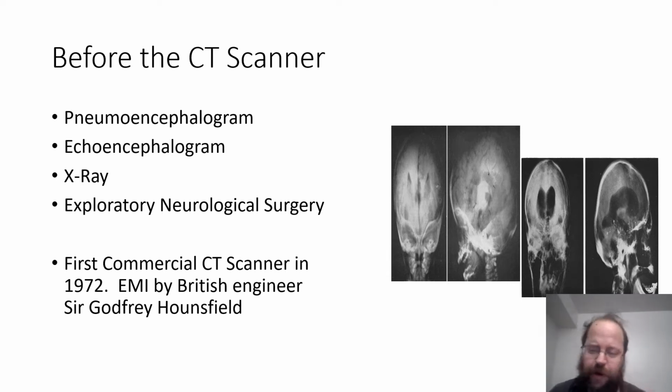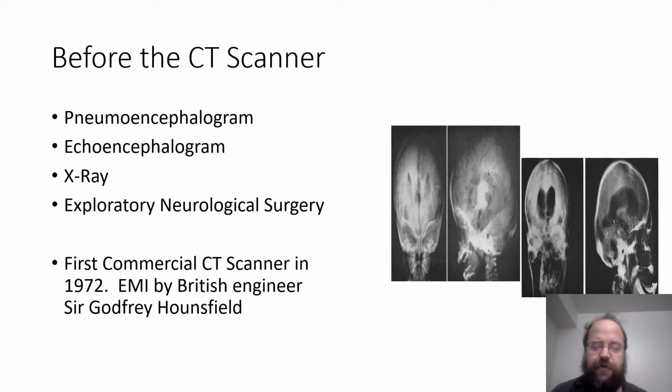They were still poor images, but you could see the ventricles, you could see if the sulci, which are the folds in the brain, had become wider, or you could see if there was a bleed. And so it was useful, but it wasn't a very comfortable technique, and if you had a critical patient, you really couldn't do this. So instead you did the next thing, which was the echoencephalogram.